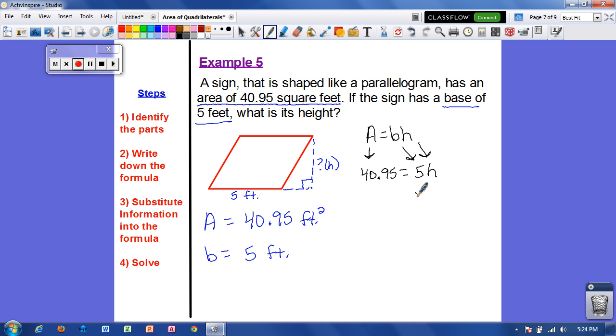Now we just have a one-step equation. So I'm going to bring down my equal sign. H wants to be isolated, so I have to do the inverse of multiplying by 5, which means I divide by 5 on both sides. 5 divided by 5 is 1, so I'm literally left with 1h. Now over here, I've got to divide this out. So I am going to come down here and work that out. Remember, top dog goes in the house.